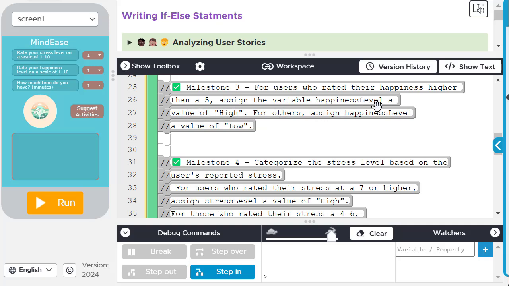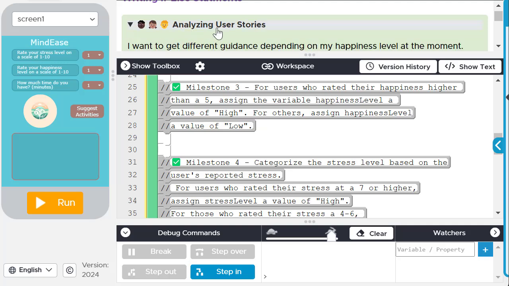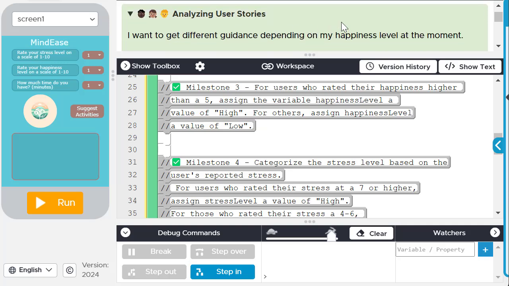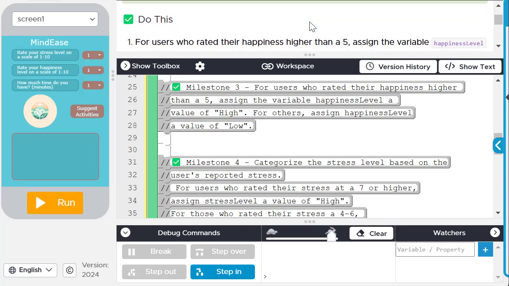For others, assign happiness level a value of low. Okay, now let's look at the user story with the 3 little people here. Click on the triangle. I want to get different guidance depending on my happiness level at the moment. Okay, that makes sense. Why else would you have the happiness indicator, or the scale, if you didn't want different results?